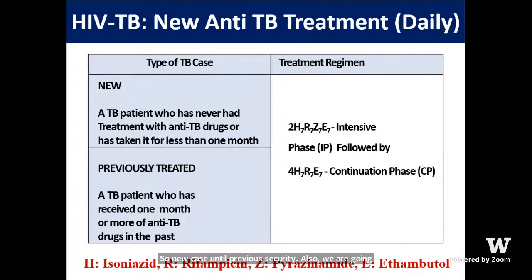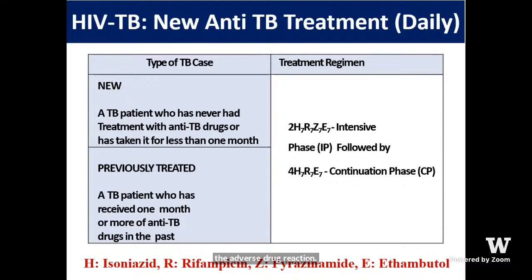So new case and previously treated also, we are going to give only the same regimen. Previously, there was a CAT2 regimen which had injection under 8 months. Here, both are given the same treatment. Why? Because now we have the gene expert or the molecular based regimen. We can know the status of the drug resistance. So we are not giving the additional CAT2. Now we are following the same type of TB case, but only thing in a previously treated patient, we will concentrate on the adherence, other issues, any adverse drug reaction, why they interrupted the treatment. We have to be always on the alert.